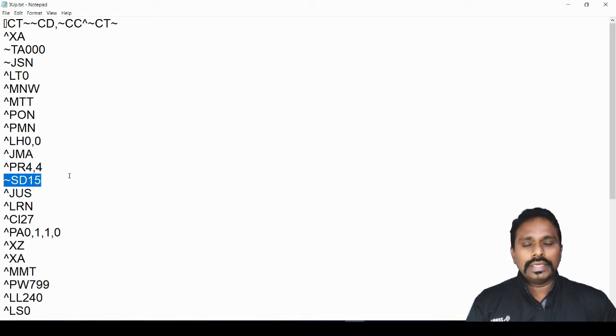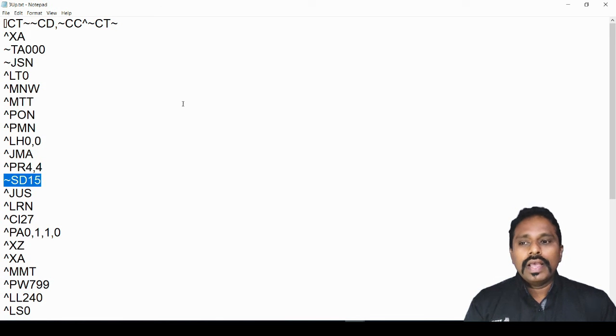Tomorrow, let's say you want to increase the darkness to 18 or 19, you cannot do it, because the application is coming with a darkness of 15. Even if you change the darkness to 18, once the print is given, the printer will go back to 15 darkness because the 15 is coming here. So you don't have control of the printer.